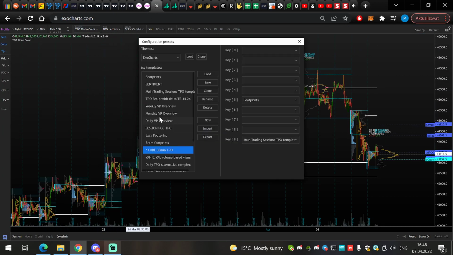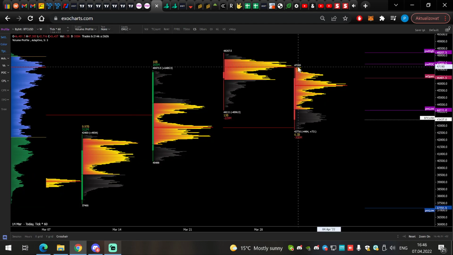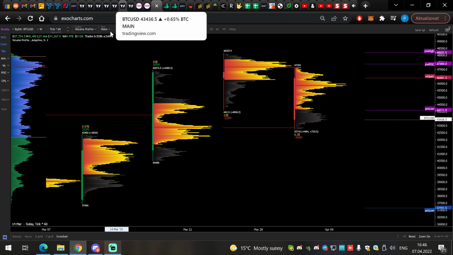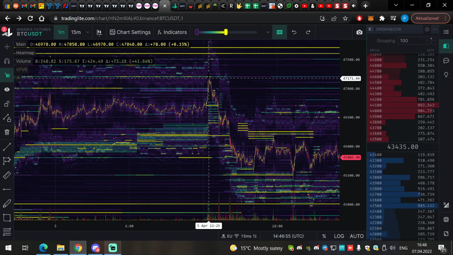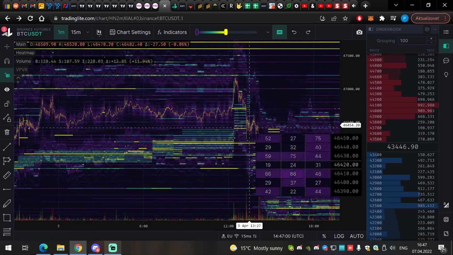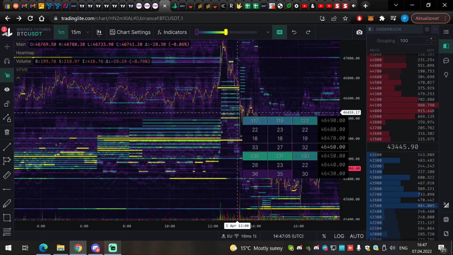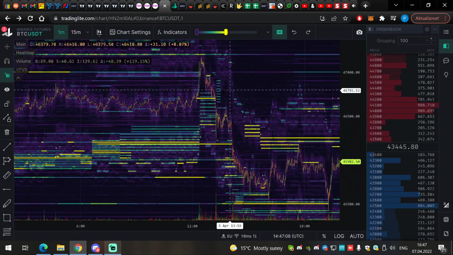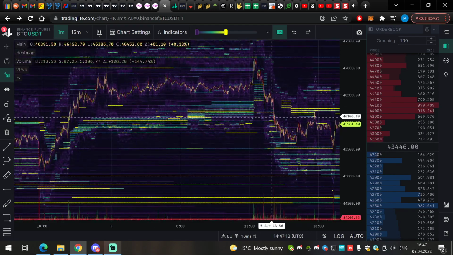Let me have a look. Weekly, 47,200, yes. Okay, so it was our area we took for short. This was a weekly naked POC, and you see we shorted the market at the total top. You still had the wall here. So, big psychology of the market. The wall was semi-real, not fully real. You want to see what happens after you fill the big wall. We didn't see continuation, so it was a big warning sign for the market, and we continued to move to the downside.